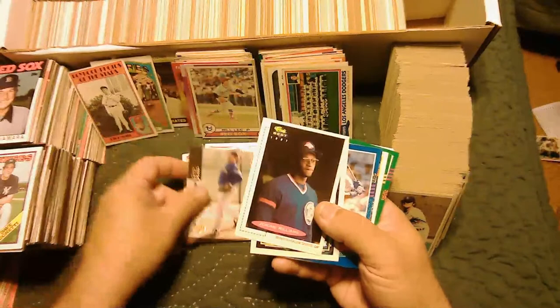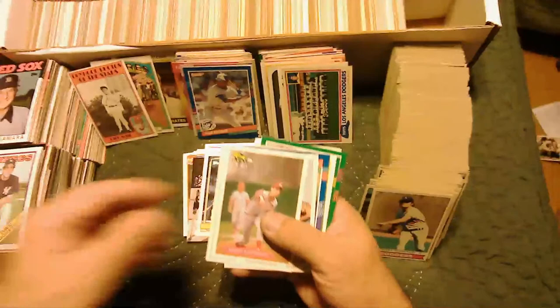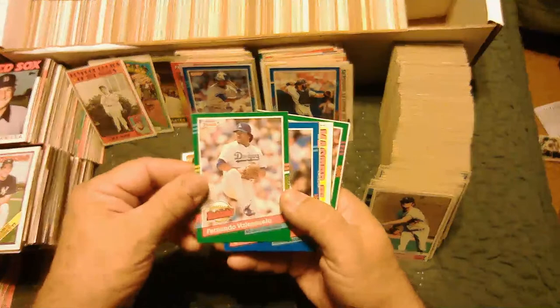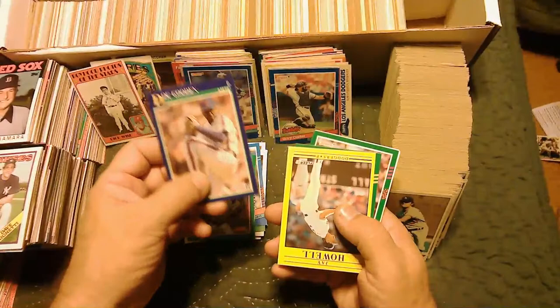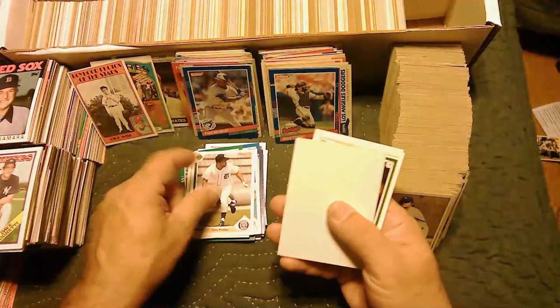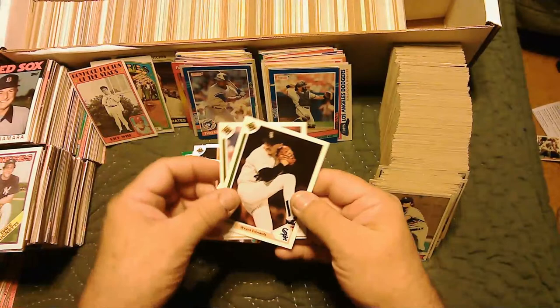Jerome Williams, minor league. Fred McGriff with the Jays. Willie Green. Carter, highlights. Breaks catching mark. Fernando Valenzuela, no hits the Cardinals. Dave Stewart, no hits Blue Jays. Carter breaks catching mark again. Doc Gooden. Dante Bichette. National League emblem. Jack McDowell.